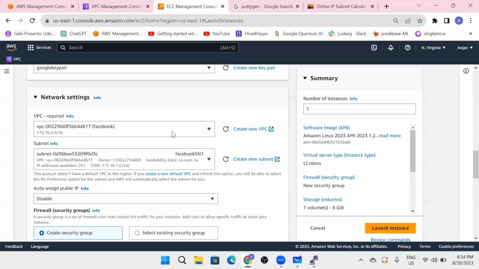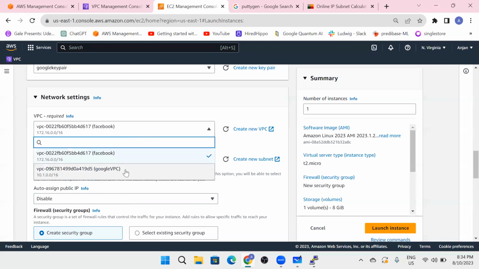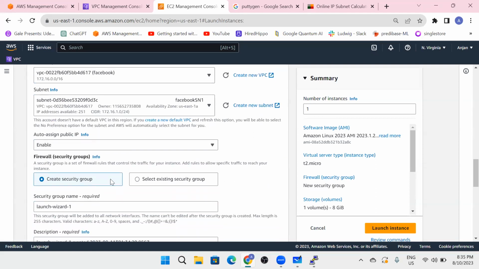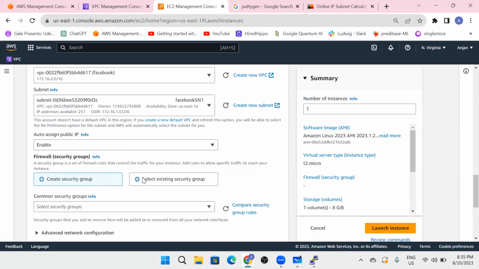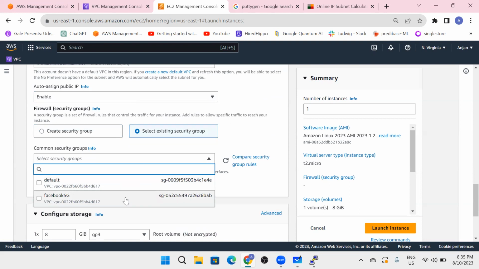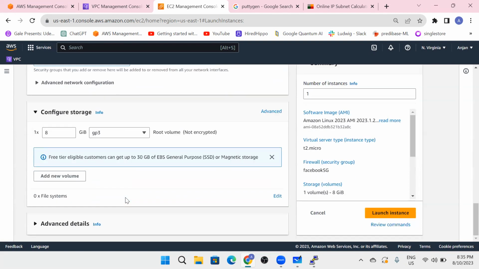Edit networking settings. So VPC, Facebook VPC, Facebook subnet, and enable the public IP address. Select the existing security group, the Facebook security group, and then launch the instance.